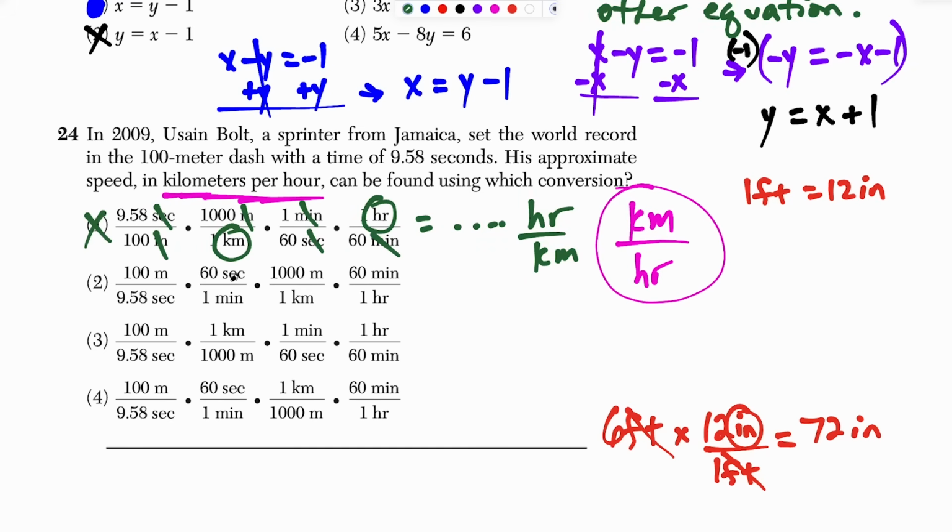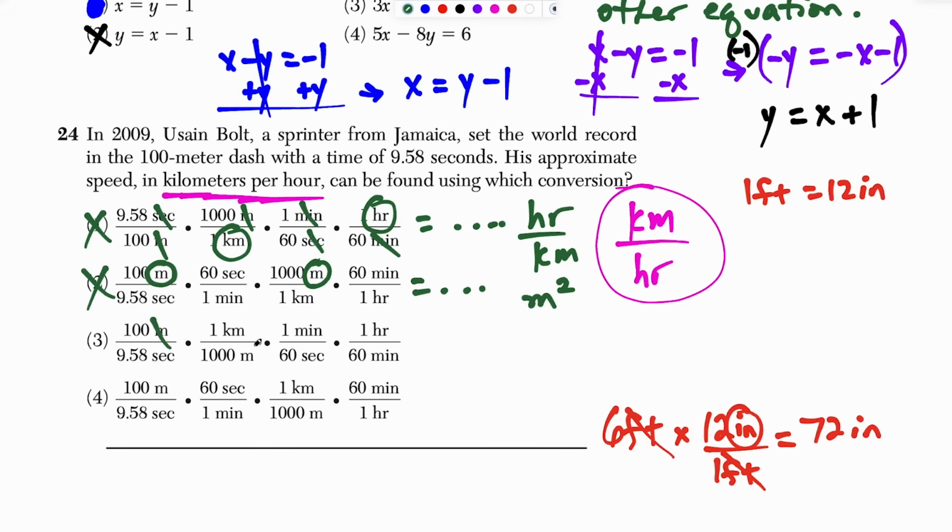And then we look at the other wrong answers. Right away, I see 2 is no good because we would have meters times meters. At the end that would make meters to the second power, or meters squared. So this one is not the answer because we need kilometers per hour at the end, and the meters would need to cancel out. So 2 is out.